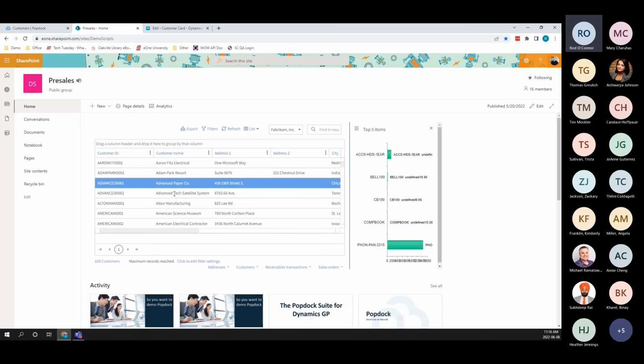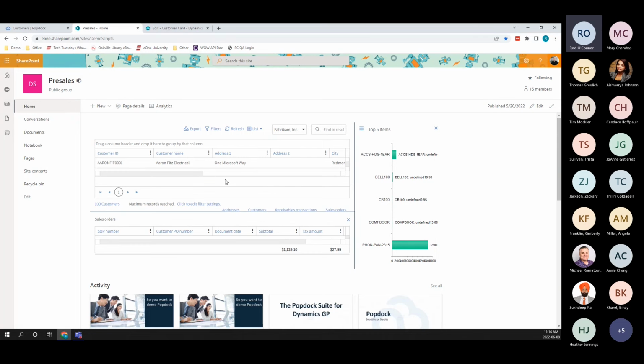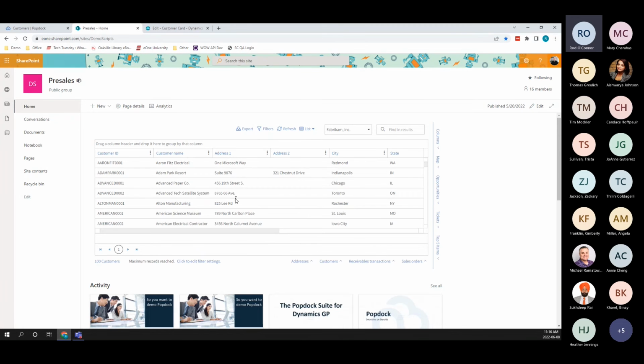I can get as much information as I need about this customer, and I don't have to go into any of the solutions associated. Think about this particular widget that's embedded in CRM. I'm showing you Dynamics GP data blended with online help desk data, blended with my CRM data, and I'm not logged into any of those solutions, and I don't have a complex integration between any of those solutions to move the data around. This is simply pulling my data together into one spot where my users can access it. That's pretty cool.